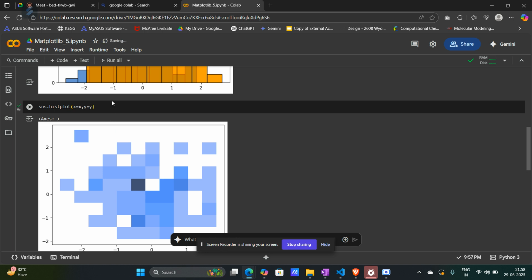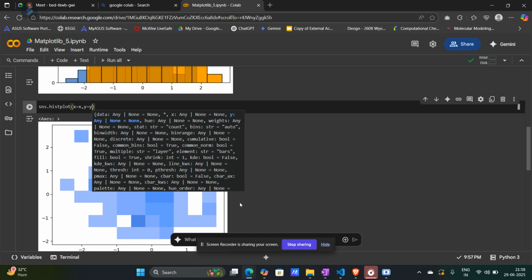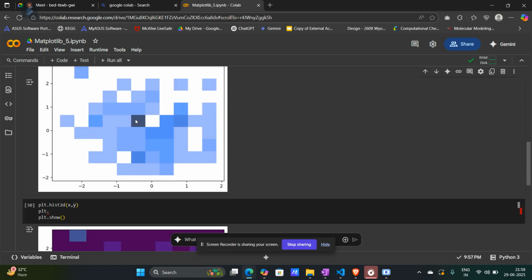For example, if you just focus on the center dark blue box, most of the values have the probability, or most of the values contain x value within the range of minus 0.5 to 0, and y value of the range 0 to somewhere around 0.8.